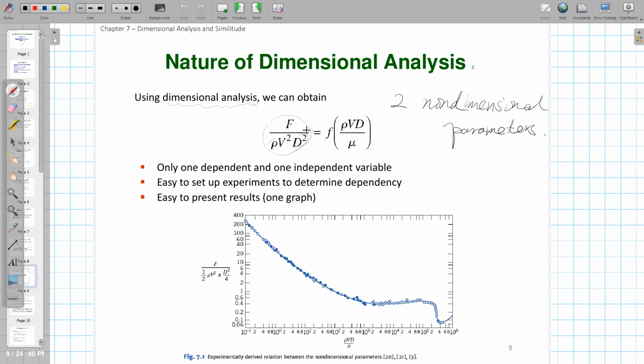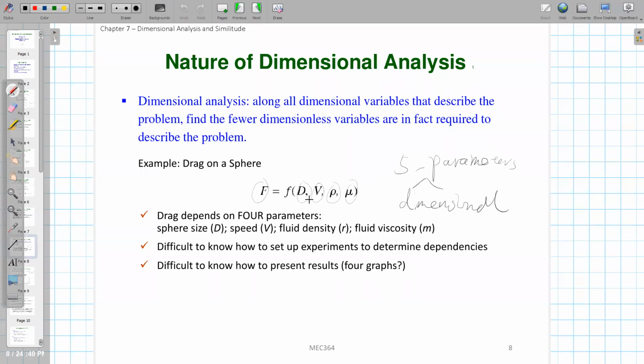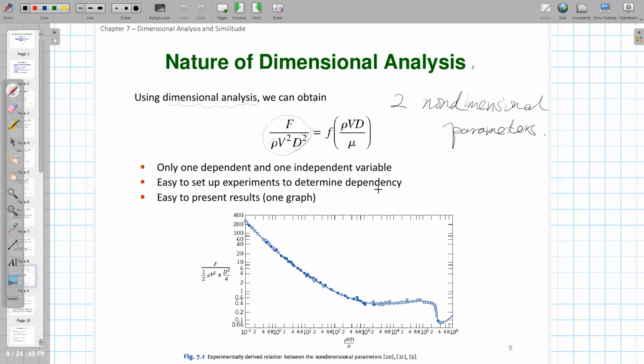This dimensionless parameter involves the drag force F. If you want to measure the behavior of the drag force, you will see that it is just equal to a function of the Reynolds number. In the previous experimental setup, you needed to measure 4 parameters, but after the dimensional analysis, instead of measuring 4, I just need to measure 1 parameter. That's enough to get the behavior of the drag force.